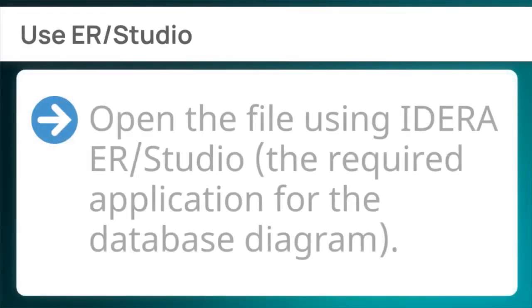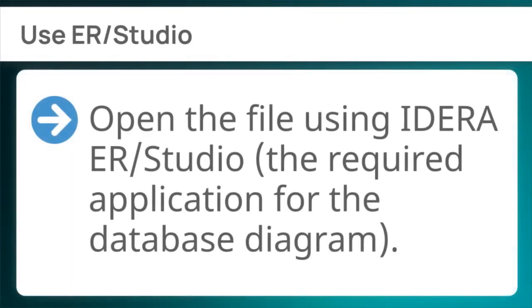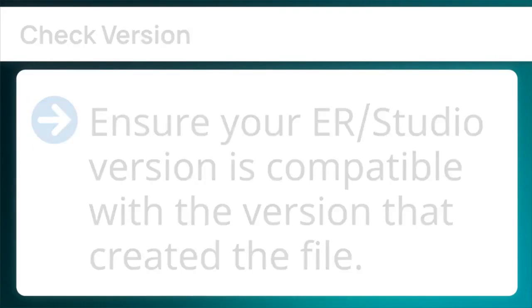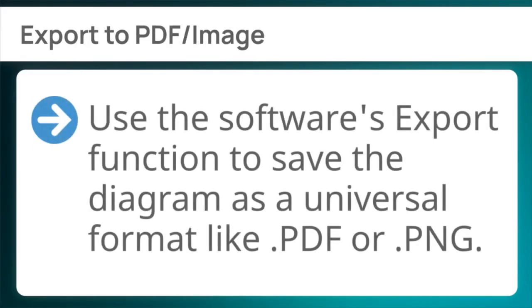First, use ER Studio. Open the file using IDERA ER Studio, the required application for the database diagram. Next, check version. Ensure your ER Studio version is compatible with the version that created the file. Finally, export to PDF image. Use the software's export function to save the diagram as a universal format like .pdf or .png.